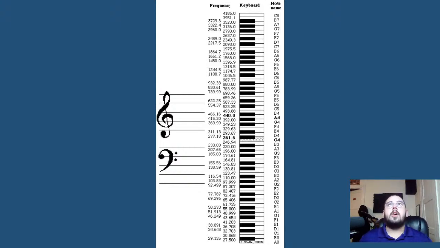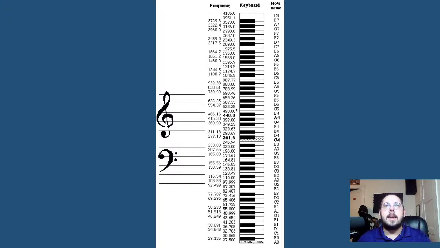What I have here is a chart correlating this to musical pitch, specifically on a piano. Look here, this is the frequency, again the hertz, of every note. So here's that C4 I mentioned. C4, we move across, we see there's the note on the piano. It's 261.6 hertz. That's the frequency to create that pitch. To move up to C5, we double that, we get 523.25. That's the one we want right there.